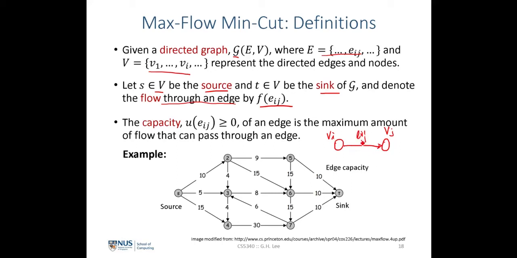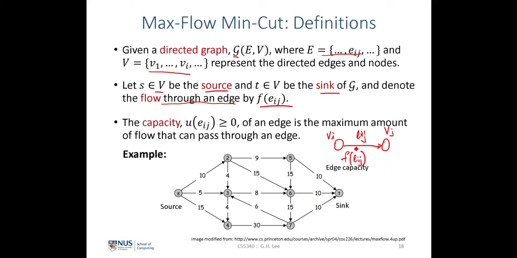We can see this particular edge as a pipe, a one-directional pipe that is sending some flow of a fluid from the node Vi into the node Vj. The amount of flow of this fluid through this particular pipe Eij here would be denoted as F of Eij. This would be the flow through the edge Eij. And of course, each pipe over here would have a maximum capacity that it can carry.